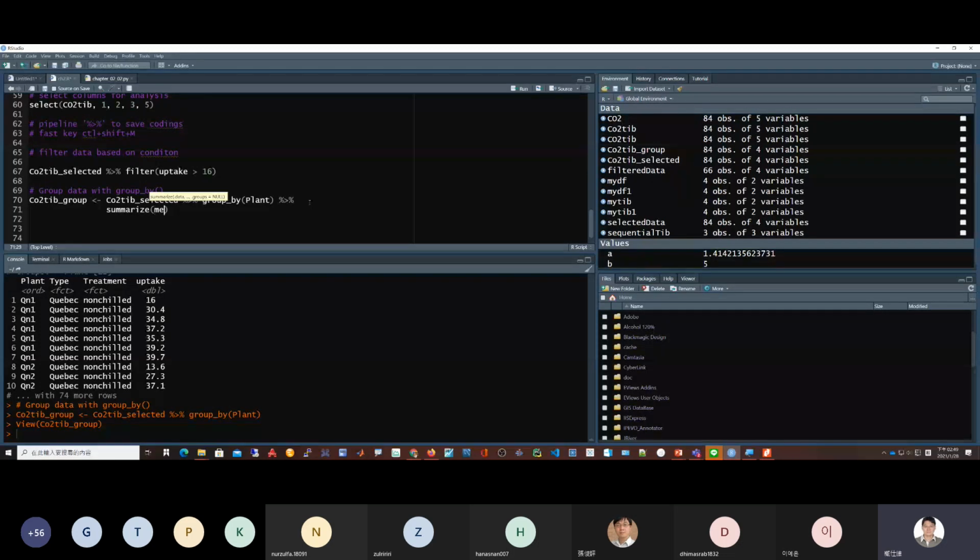So we can just use mean up equals to mean uptake, and then we can calculate the standard up equals to standard deviation uptake. Okay, so let's run it.